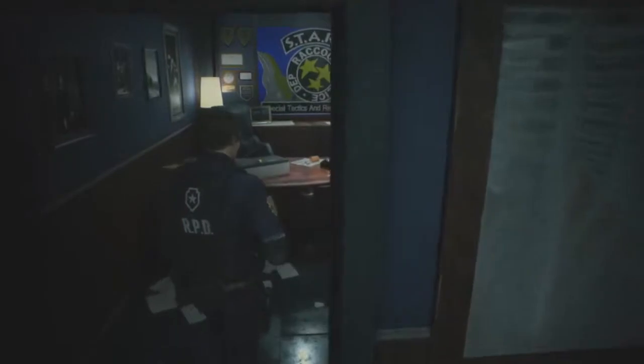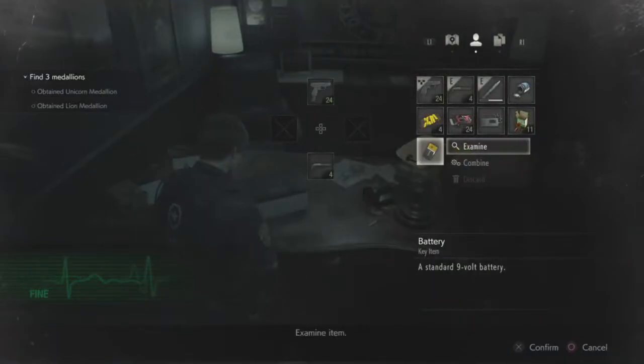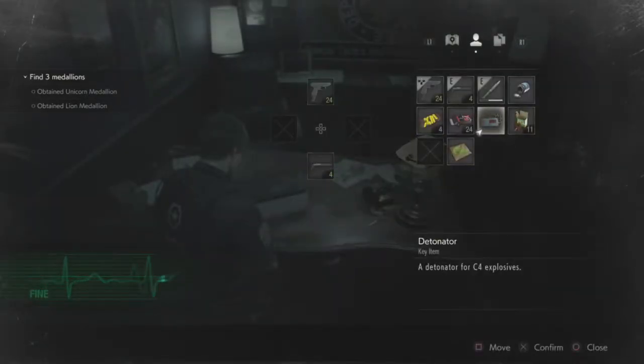Our inventory's still packed, though. I was hoping for some kind of... What is this? Oh, this looks like a... Oh, the battery. I wonder if that goes with that gadget we just picked up. Let's see. Perfect. See, it's a detonator now, so we can use that up on that room with the C4.